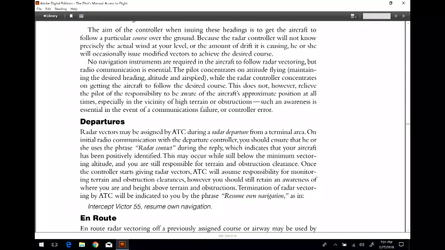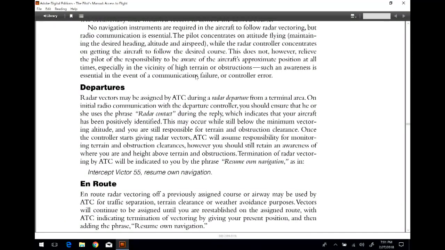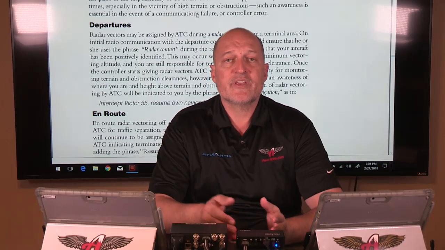Here again, departures. You may get radar vectors as they vector you around and turn you around busy airspaces and get you pointed in the right direction to get you into the en route phase of your flight. It really depends on the airspace. It depends on the city. When we start talking about instrument flight plans, we'll talk about just things that you have to consider. Because with an instrument flight plan, it makes things easier in some regard.